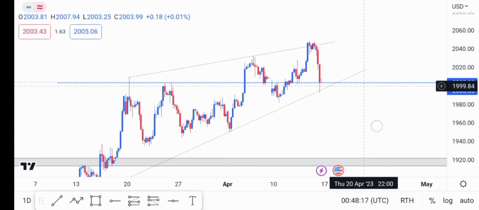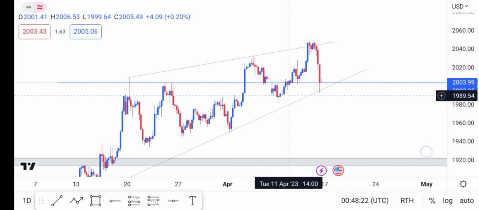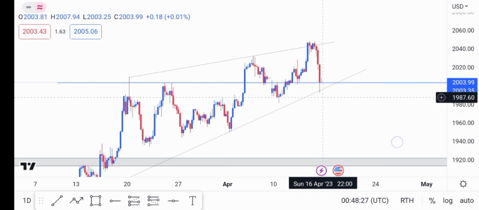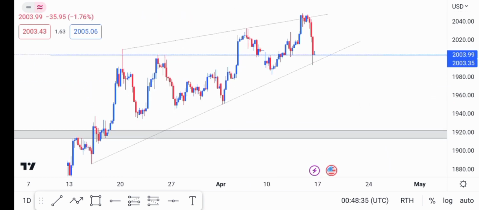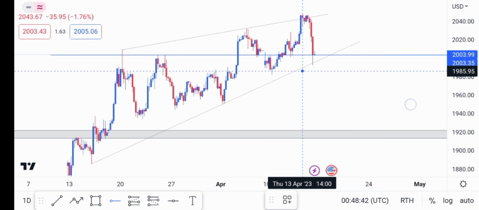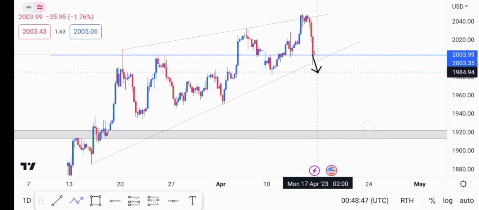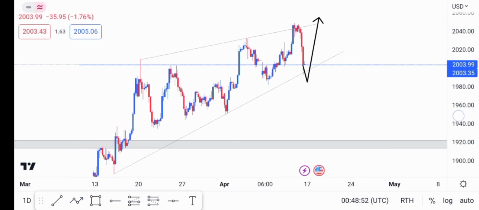We can see this level here has been respected here, here. So most likely we see the market failing to break this level right over here as it closed above the level. So this could tell us it is going to respect the trend line, or this could just be a false signal. So we are going to wait a little bit to see if there's any movement, because there's a possibility that the market could just try to trick us, hit this area here and come back to the upper side. So we have to be quite alert with that.